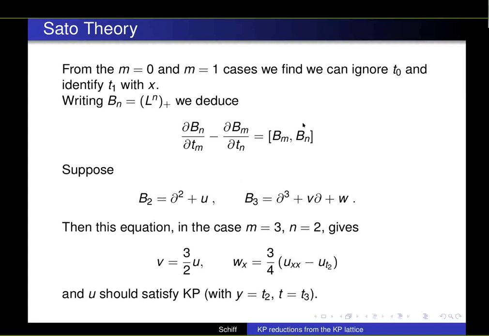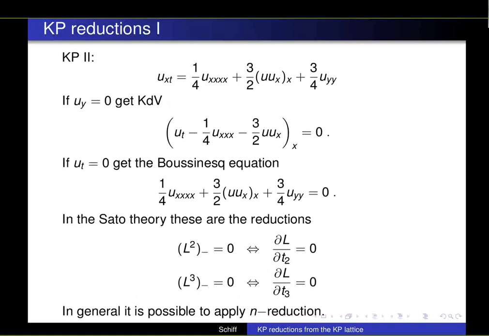So the KP equation, which I showed you to be relevant in terms of waves, in fact has this interpretation. We can do this for any n and m, so it's the first of an infinite hierarchy of deformation equations describing isospectral deformations of differential operators. Okay, so that's KP. What do I mean by KP reductions?